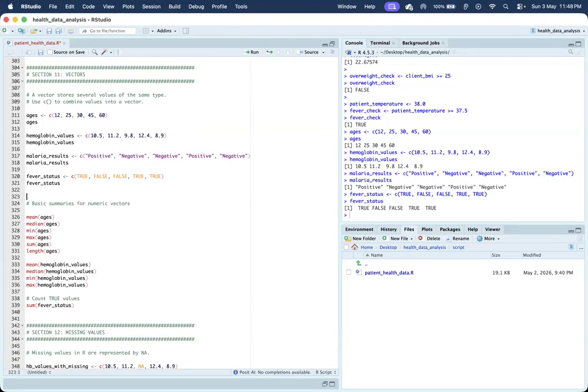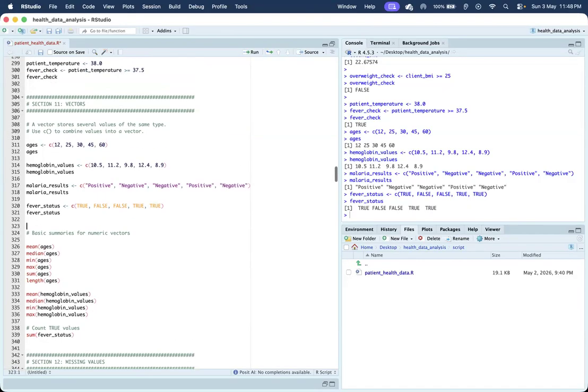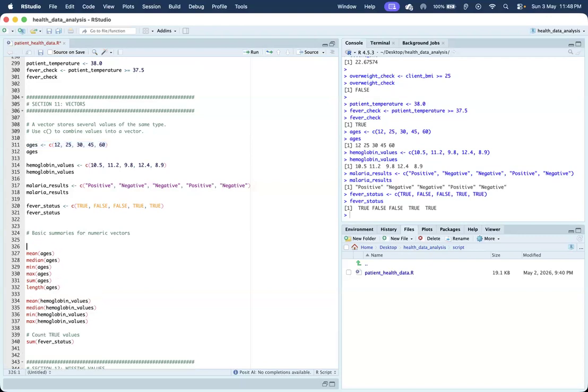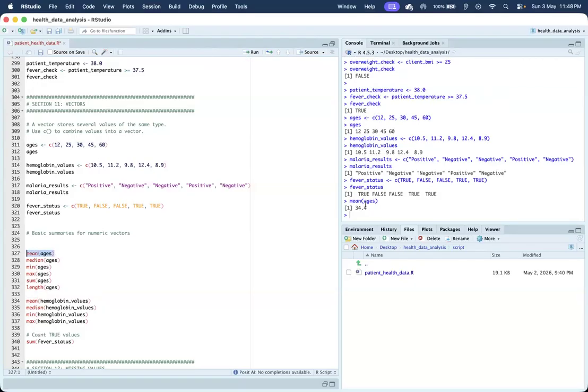Now we are moving into small statistics. Remember that we have these ages of the individuals. If they ask you what is the average age of your patients. We have 5 people in the ward, and somebody comes and asks you, oh, doctor, can you tell us the average age of your patients? Simply, average just means mean. So you just write mean and put the variable inside like this, and it gives you the average. Look at it. What is the average?